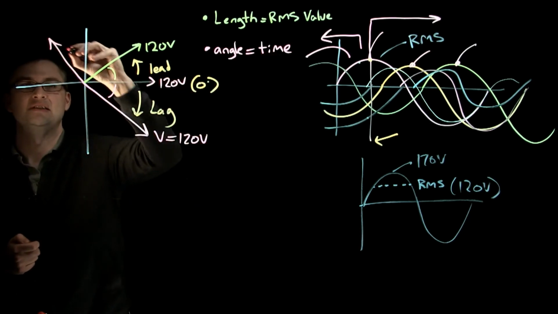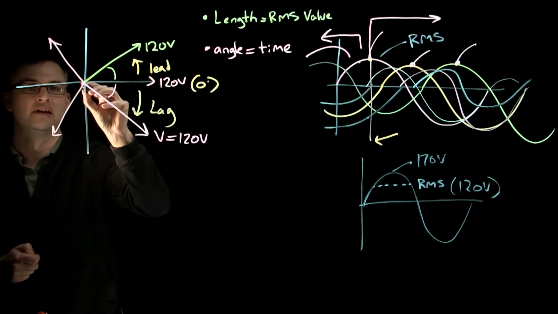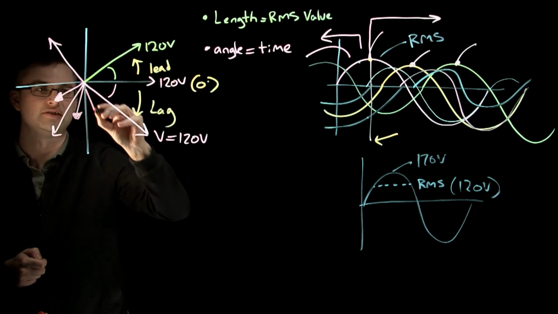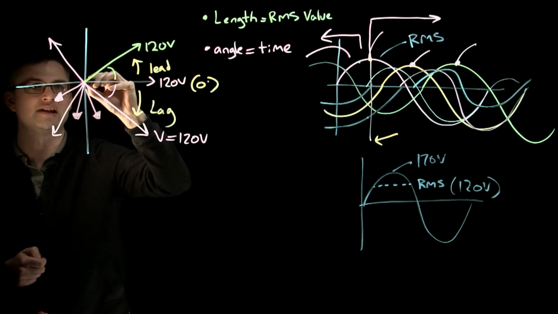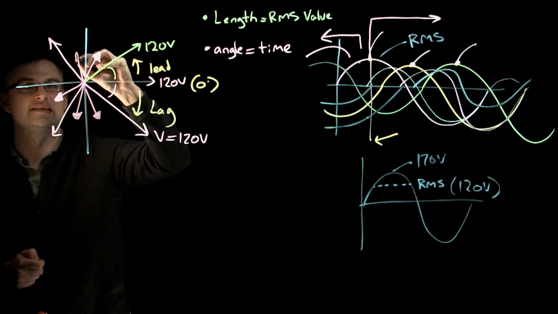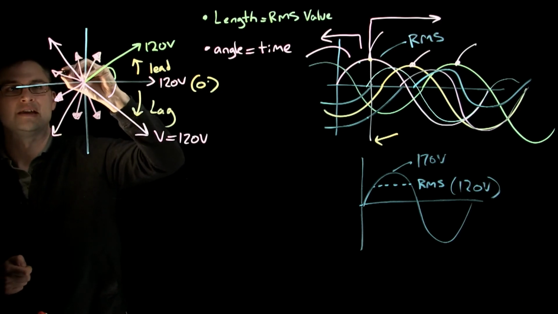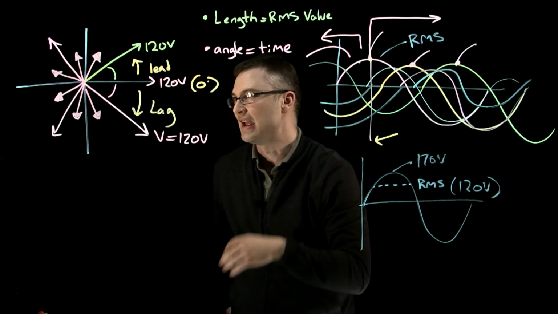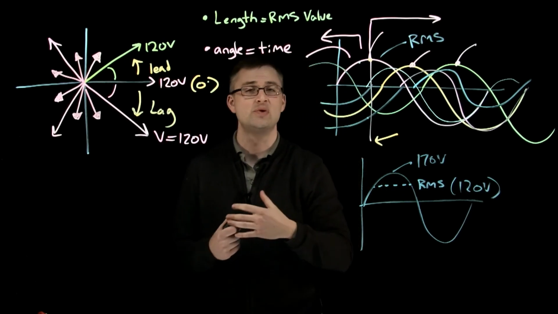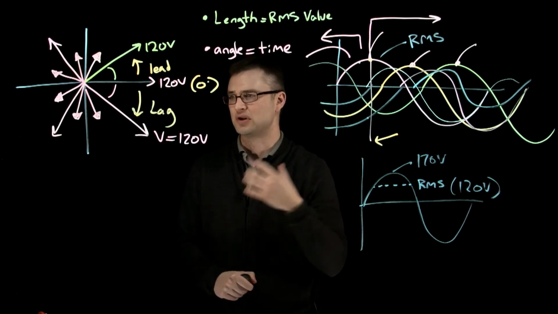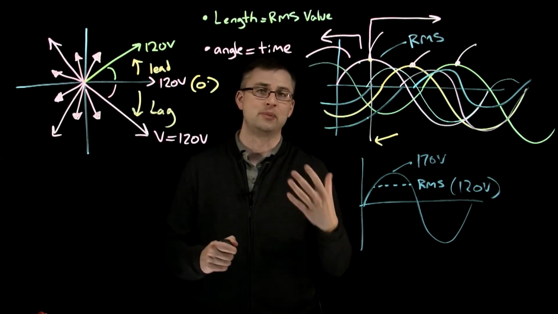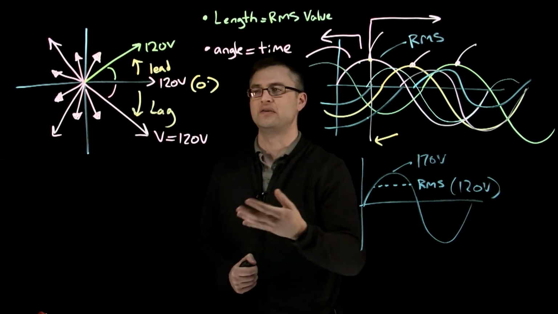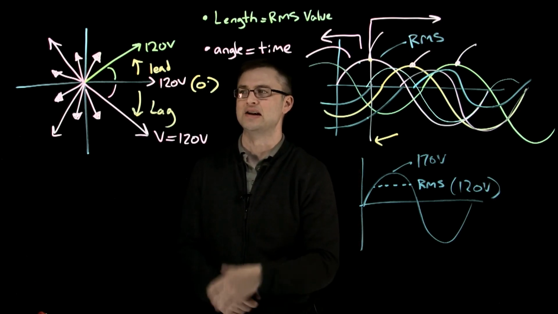If we were to look at something like 3-phase, we could have phasors everywhere, and you could see that if I were to try and plot this on a sine wave graph, it would be just an unreadable mess. So phasors happen to be one of the most useful things to us when we're calculating our power in terms of voltage and current and when they're happening, because now we've got this sort of time domain as well.